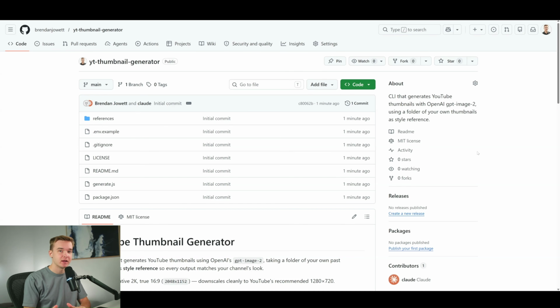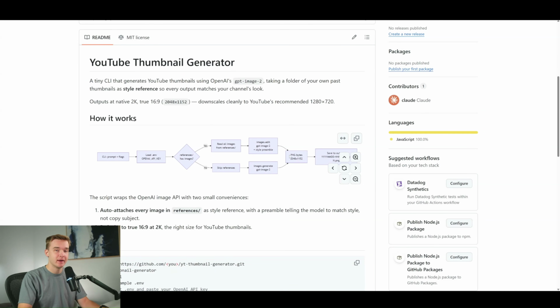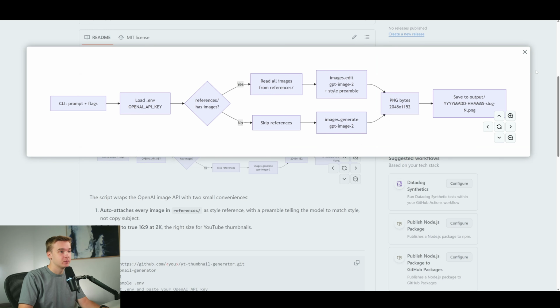But as I always recommend, it's good to have a fundamental understanding of everything that's going on behind the scenes. So if you need to make changes or update it or make it better in the future, you know how to do that. So once again, this is the GitHub project with everything included in how this system works. I have told it to create a mermaid diagram as well, just to give you a very fundamental understanding as to exactly how this works. Ultimately, this is an incredibly easy system to get set up and running.